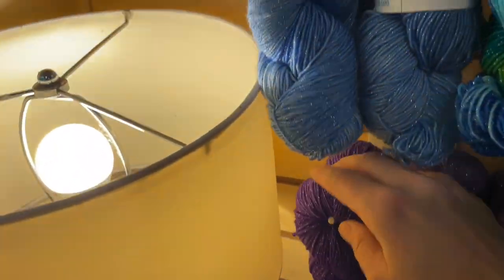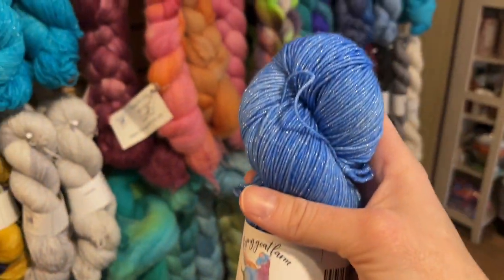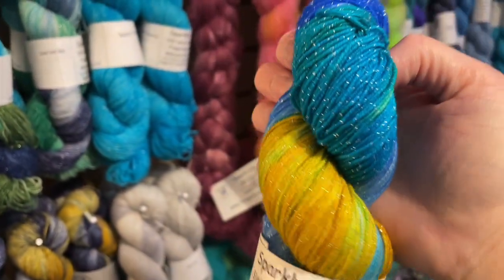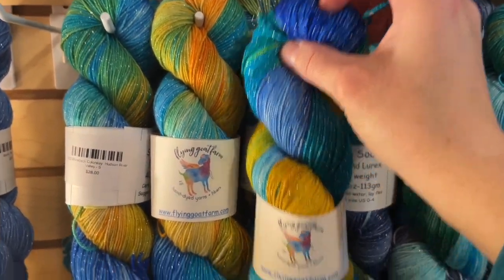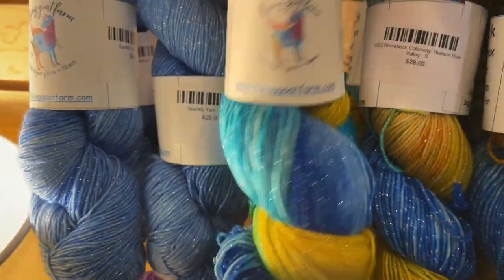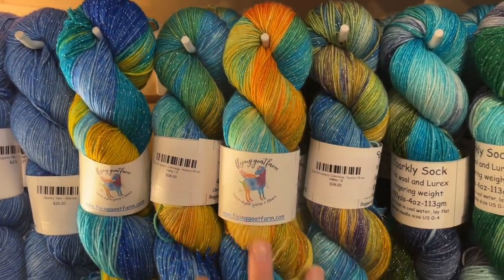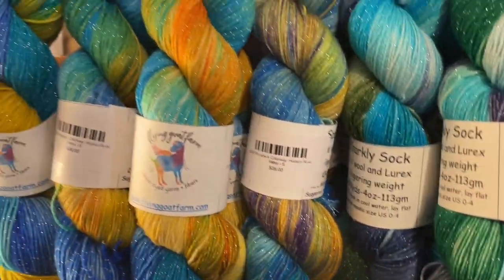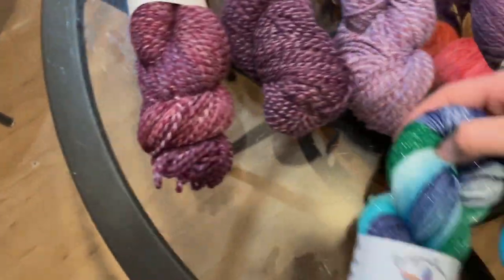Above this we have blue marina — a really nice medium tonal blue. Then one skein of Hummingbird, which is similar yet different from Hudson River Valley — less orange, less green, more saturated blue. Then the Hudson River Valley colorway — three of those here, a bunch of them. We've also got Land and Sea on the sparkle, where the bright emerald green shows up more clearly here than it did on the Chinook — the camera picks it up better on the sparkle base.